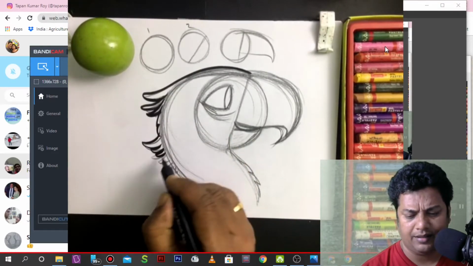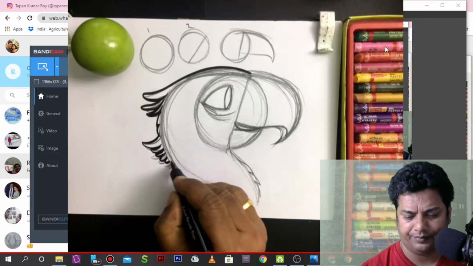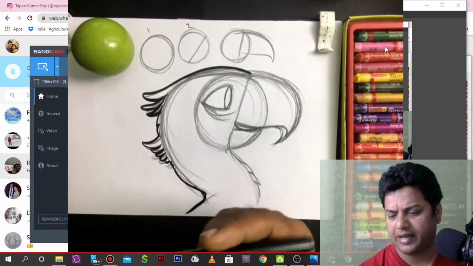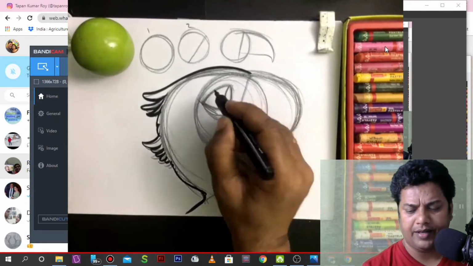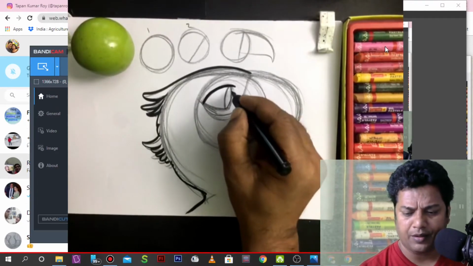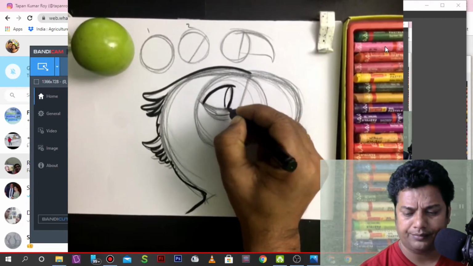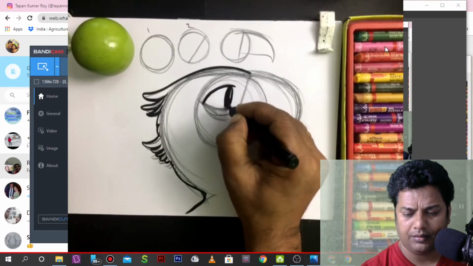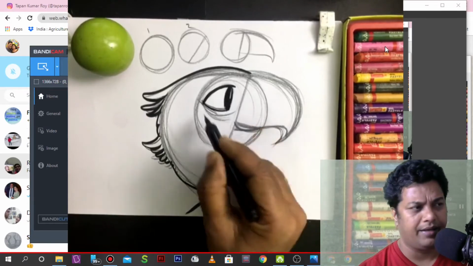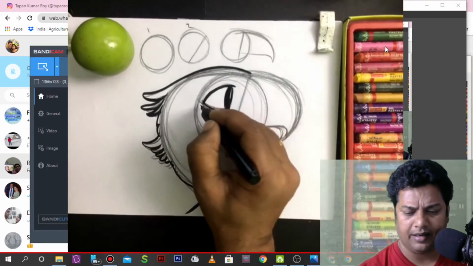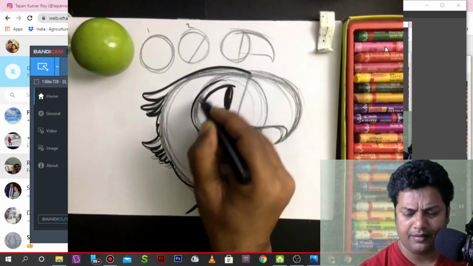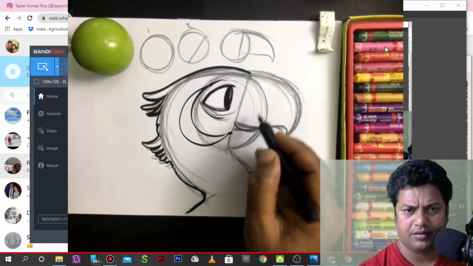It's a little fancy and a little costly, just 550 rupees only, but it's very nice. If you want to make good sharp lines and eyes, you can create them very easily with this pen. So I prefer this pen a lot.